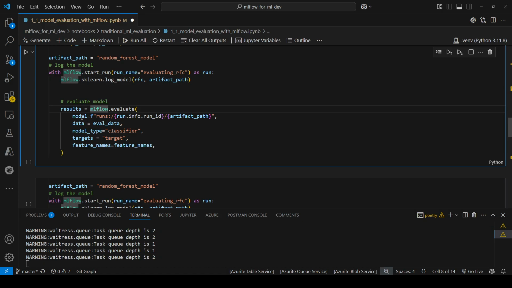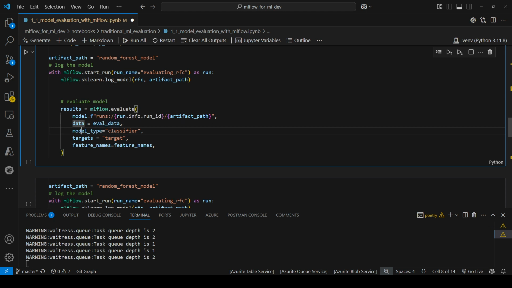So first, I have to provide the model, which should be the path to the MLflow model, or a callable function. And then the data is the evaluation dataset that contains the features, or the input of the model, and the target, the target variable.